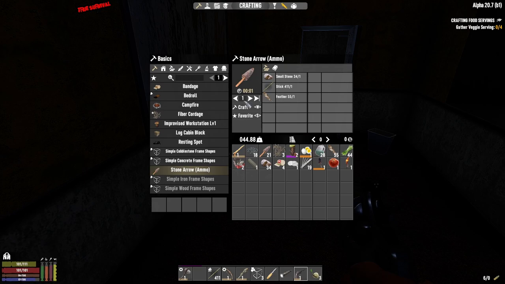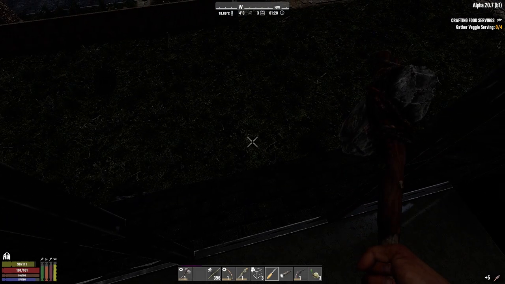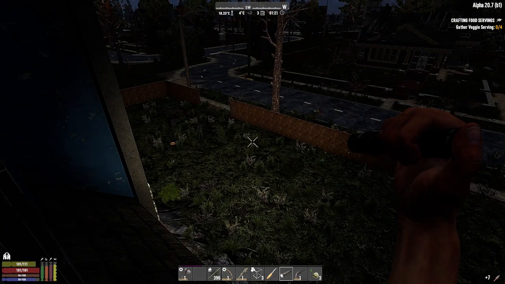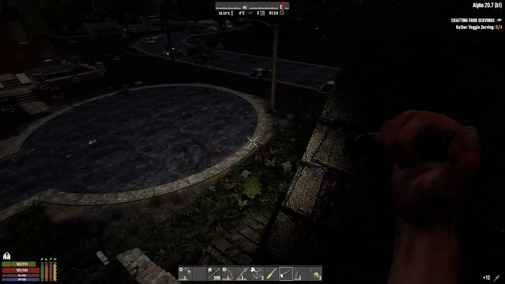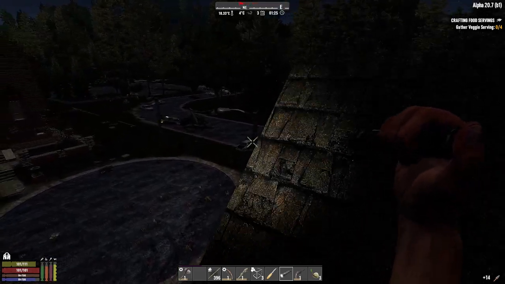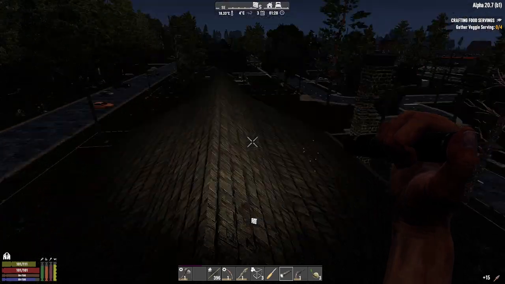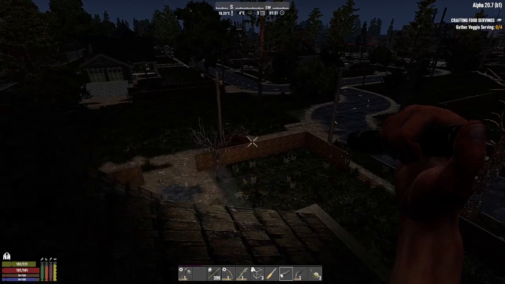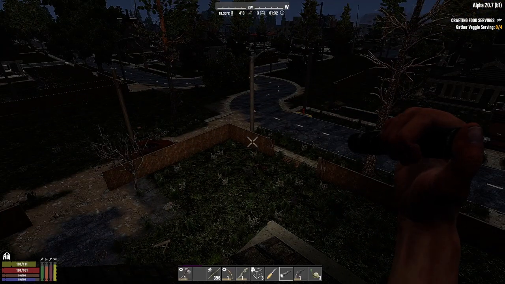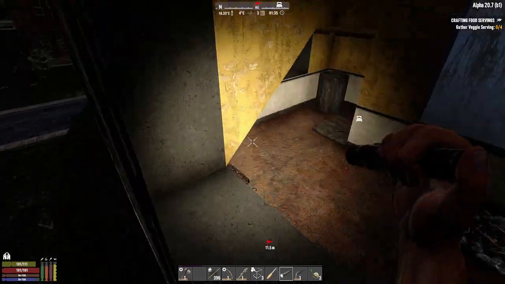Okay, need more arrows. Maybe 15 more. And I'm running low on stone. I need to go tonight or this morning. I'll go outside. Collect some stone. I mean, it seems pretty quiet outside. I don't see anybody. Maybe I should risk it and go out at night just to cut some time off the night.